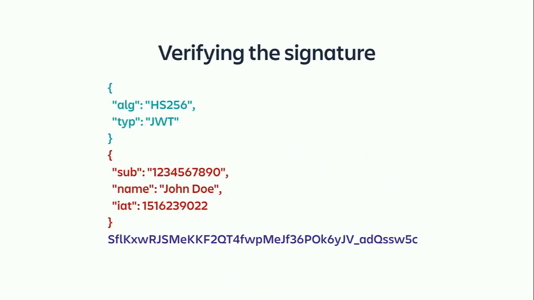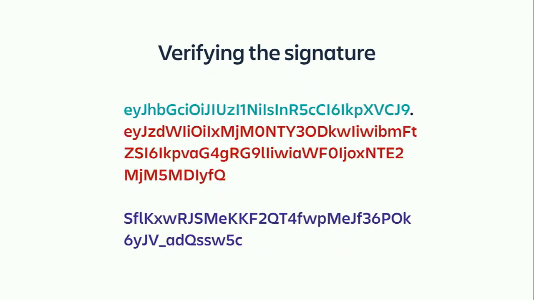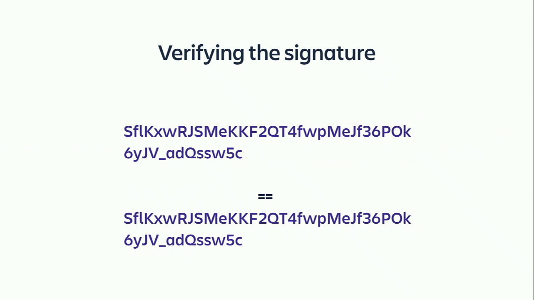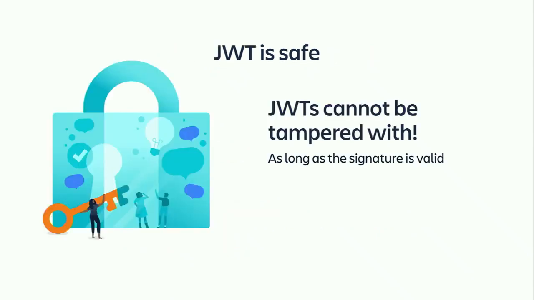How does that work in the context of a JWT token? First, we take the Base64-encoded version of the header and the payload, which contains all the useful information about the token. Then we apply HS256 with our shared secret. Finally, we apply a round of Base64 encoding to make sure it's nice and sane. That should give us the exact same signature as what was sent to us in the token. If that matches, then it's valid. As long as the signature is valid, a JWT token is safe — it can't be tampered with. The contents are definitely what was originally sent by the trusted sender.